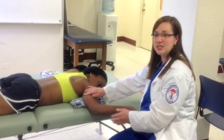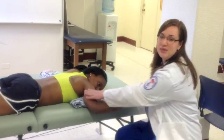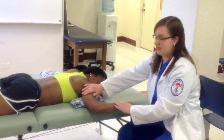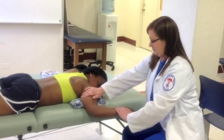Resistance is applied proximal to the wrist joint on the posterior aspect of the forearm as the therapist attempts to move the shoulder out of external rotation. Now don't let me move you. Good. The grade on this against gravity manual muscle test would range from 2+ out of 5 to 5 out of 5. I would grade Charday as a 5 out of 5 because she's able to hold the position against strong pressure.